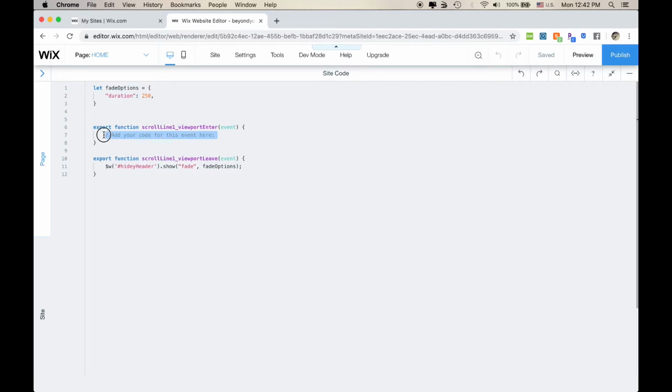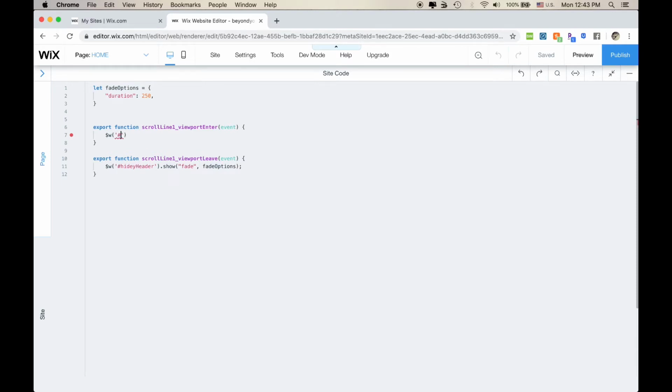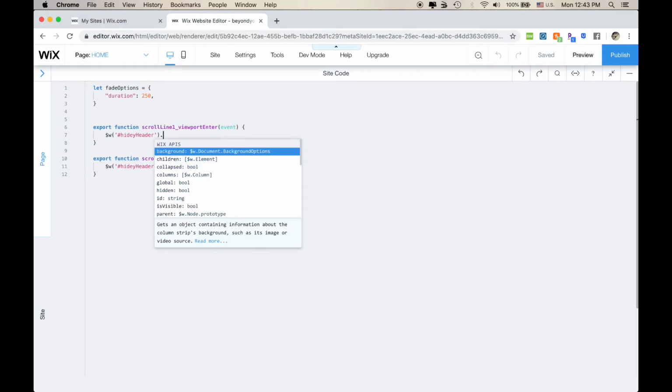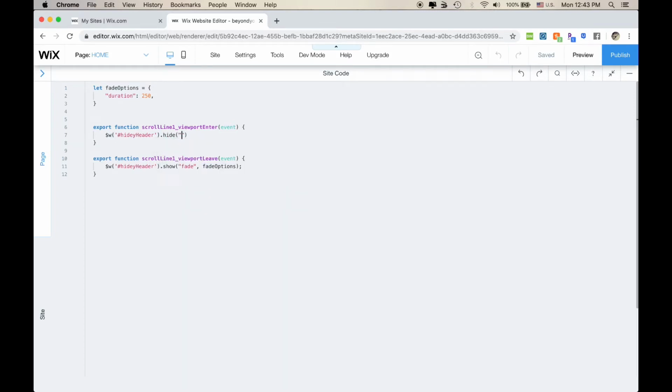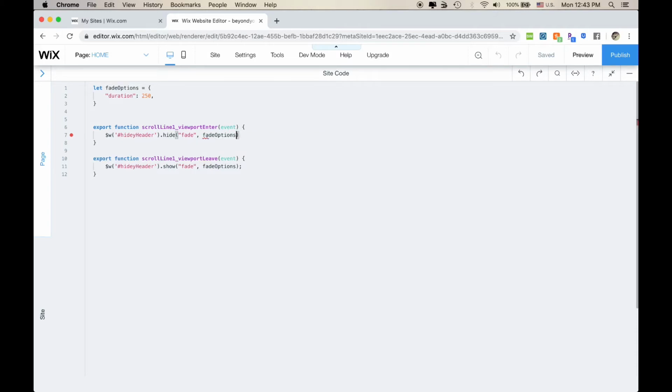Okay, and then I'm going to go here to my scrolling viewport enter and have it do the opposite effect. So Heidi header dot hide, and I want that to fade, and I want it to adhere to these fade options. Great.